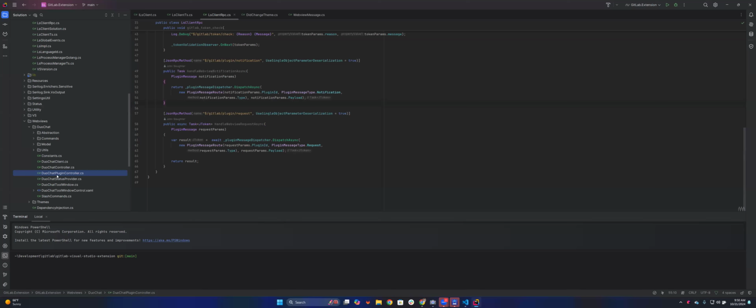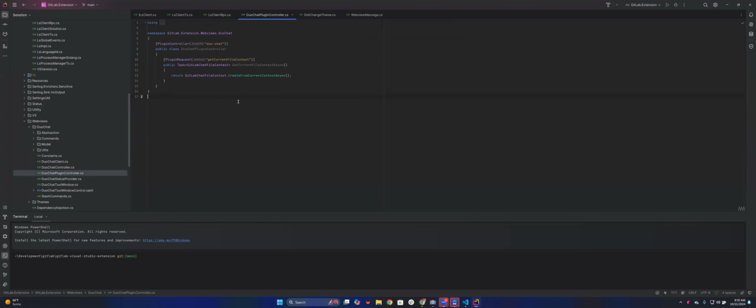The way I wanted to think about this is that really we're either sending requests or sending notifications, but they're very much in this kind of controller, I think is the right word. So I have a single controller, and I've created a class where I can attribute it as being a plugin controller for the particular plugin ID of Duo Chat. I have a plugin request that says I'm a handler for the request get current file context.